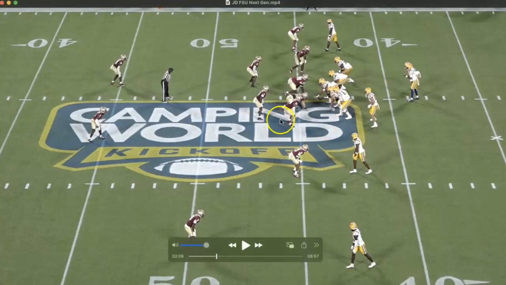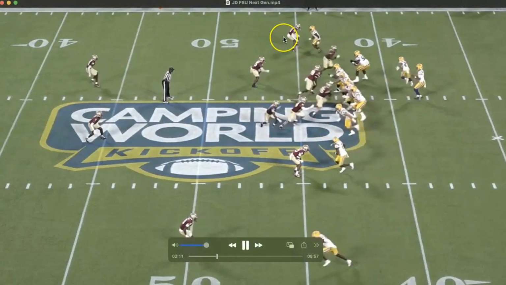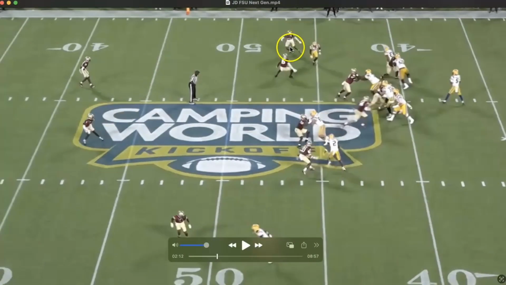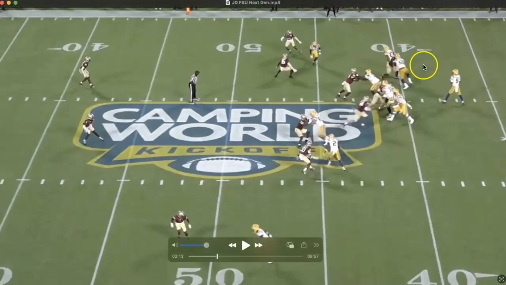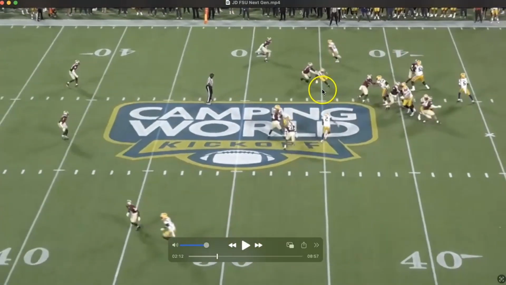So this is man-to-man coverage, but these two defenders here banjo this thing. Banjo means that they're going to switch, right? So if they get a switch release from the receivers, they're going to switch who they're covering, even though it's still man-to-man. And on this play, that ends up happening. So Daniels is expecting that he'll be able to get the ball to the back end of the flat since a linebacker is covering him. But now the corner is on him.